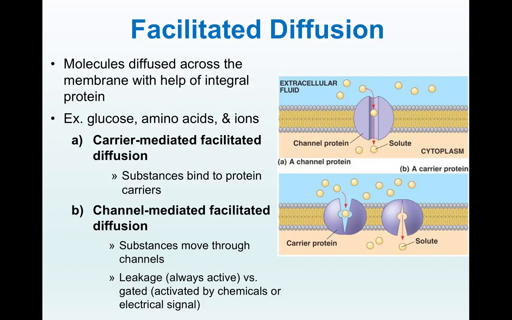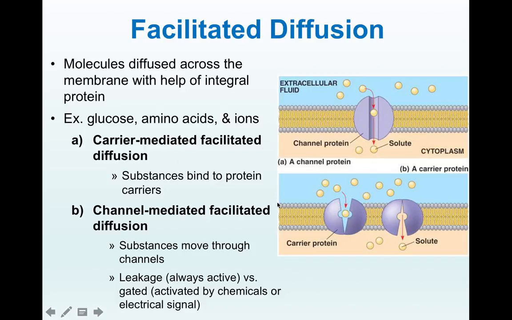Now, let's say you still want to use diffusion. However, you're not going to pass the molecule directly through the plasma membrane. Rather, you are going to use the integral proteins that are built in to pass the molecules through. One of these mechanisms is carrier-mediated facilitated diffusion. You can see it in the lower picture.